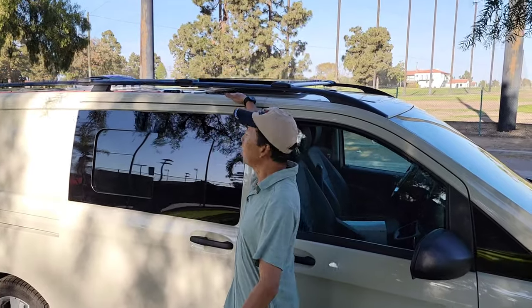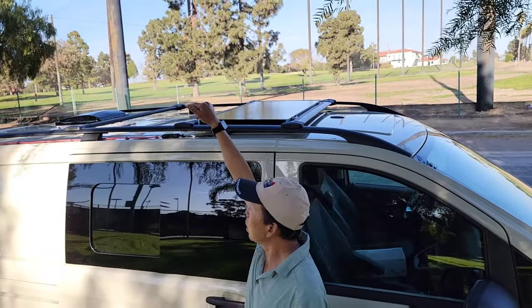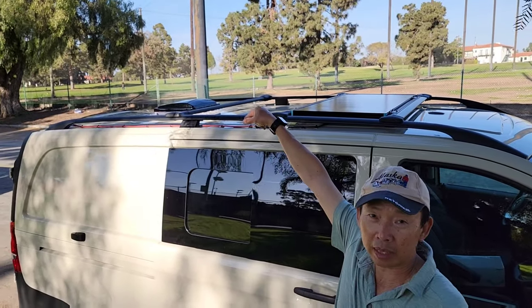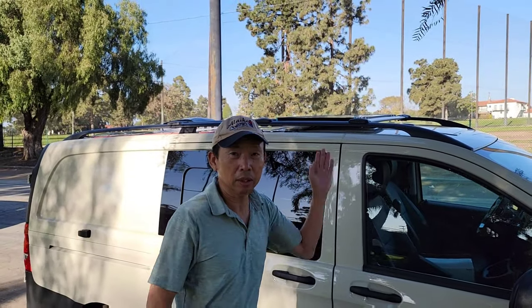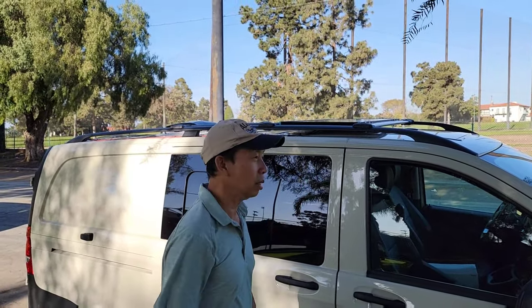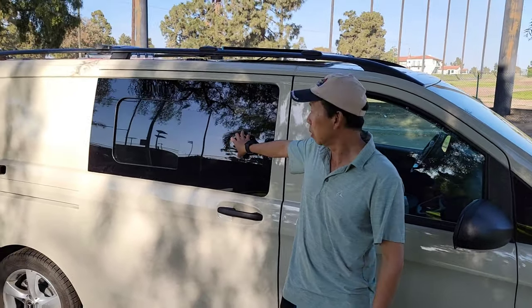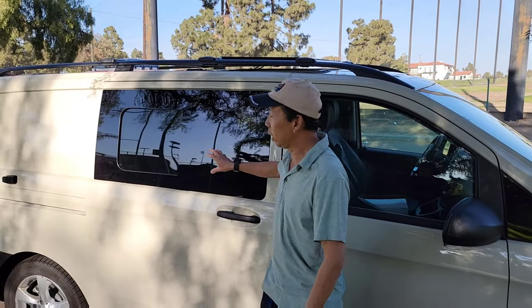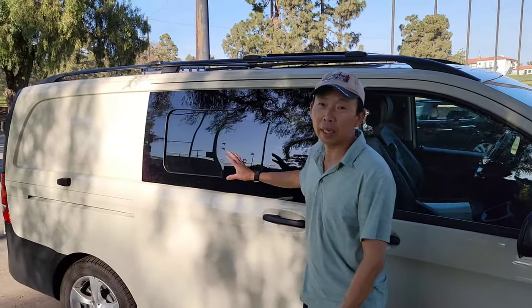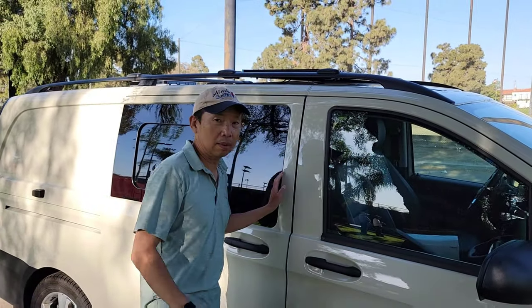From the rooftop, we have a 100 watt solar panel, and we do have a Maxxair fan. This is not the Lux kind. This is the one that has the rain sensor, so it goes up and down. On the sliding door, we installed this AMA window with the half slide, the same as on the driver's side. It's exactly the same window.